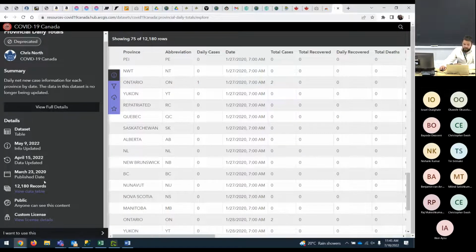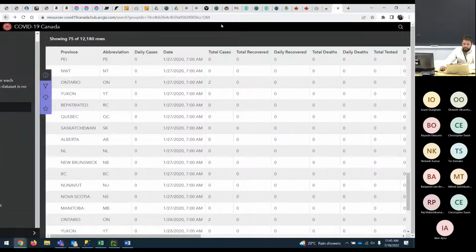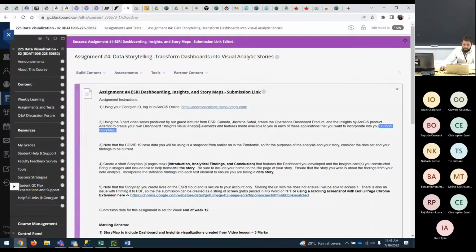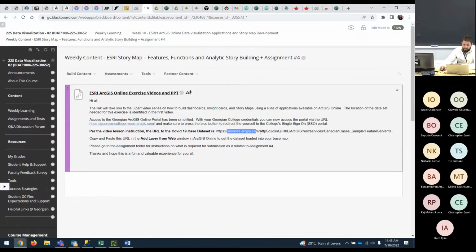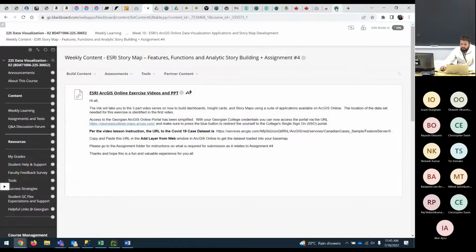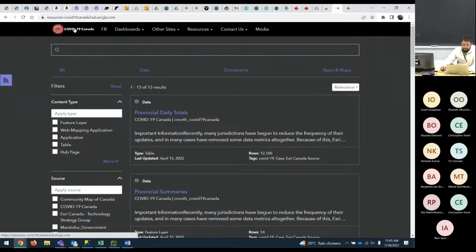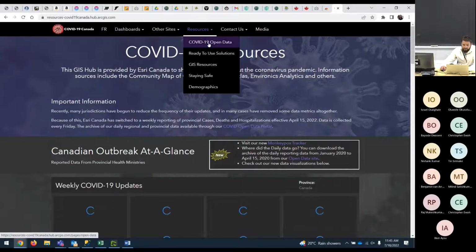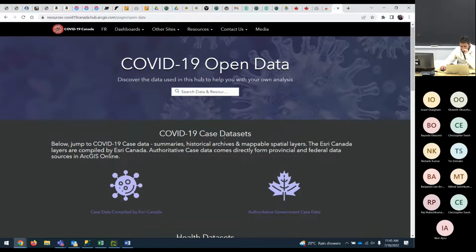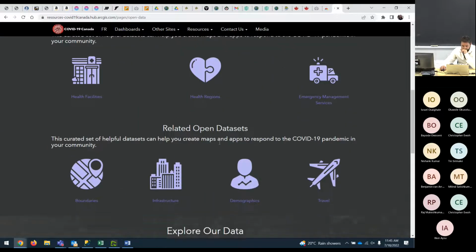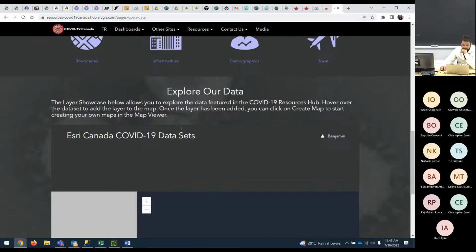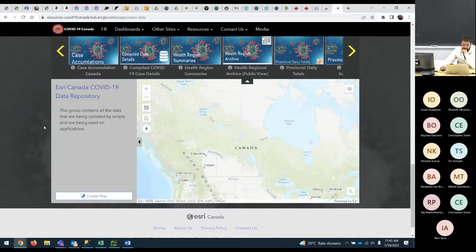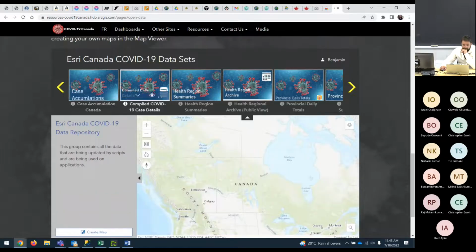Yeah, so then I believe this one's actually deprecated, but if we go to the link, Service ArcGIS, Canadian Cases Sample, Feature Server. COVID-19 open data. I think it's coming from one of these data sets here. Case accumulation, compiled case details.